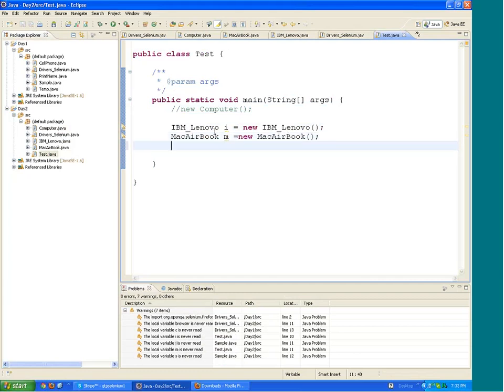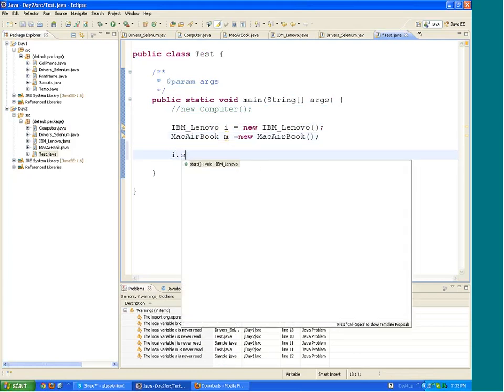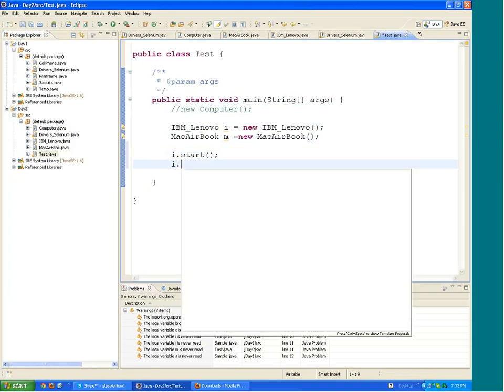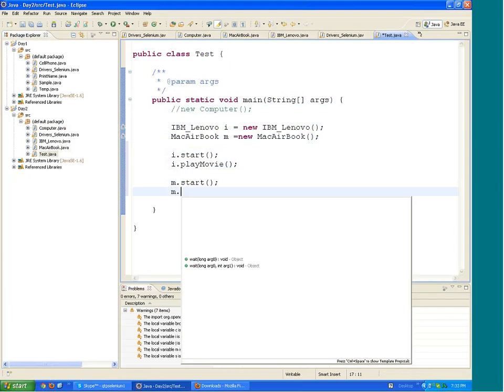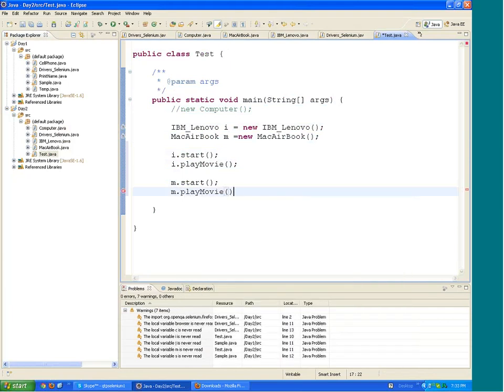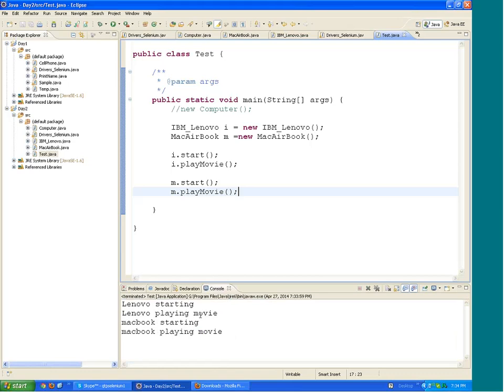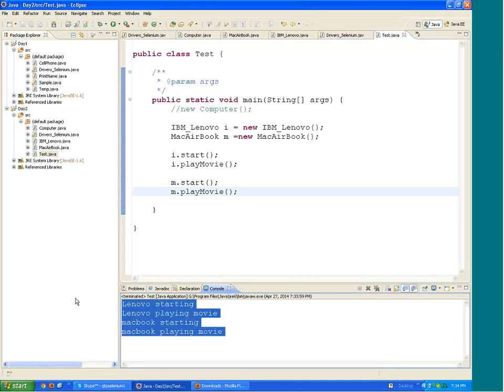I can call the functions i.start, i.playMovie, m.start, m.playMovie. When you run this, it prints Lenovo starting, Lenovo playing movie, MacBook starting, MacBook playing movie. That is fine.